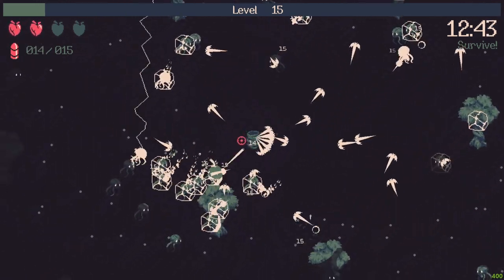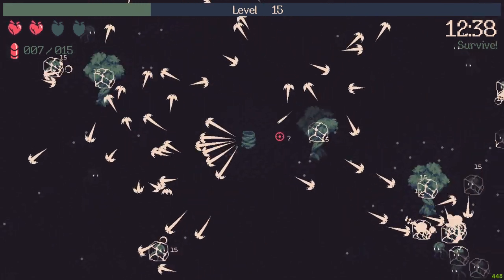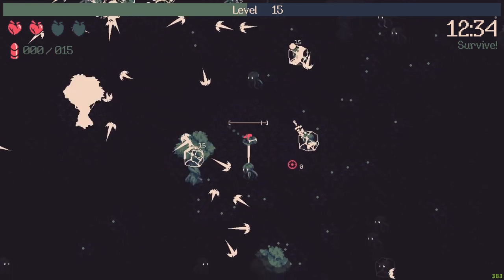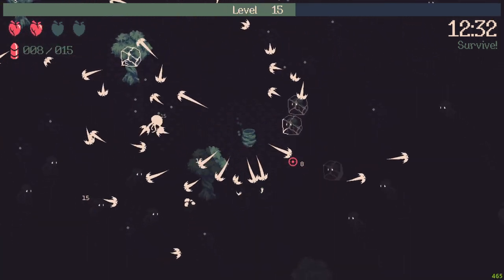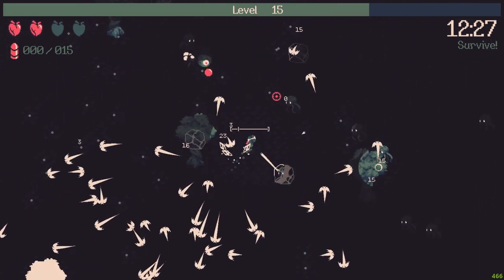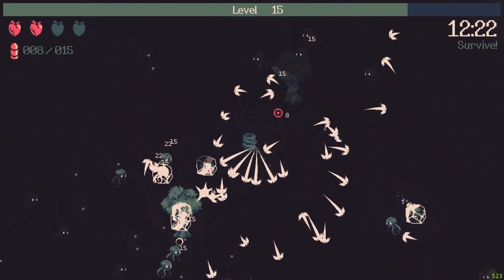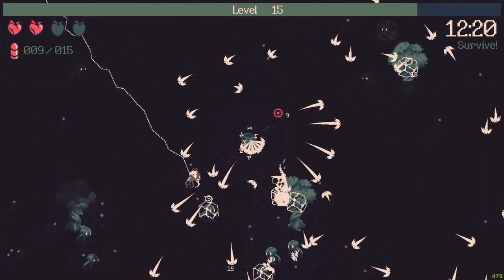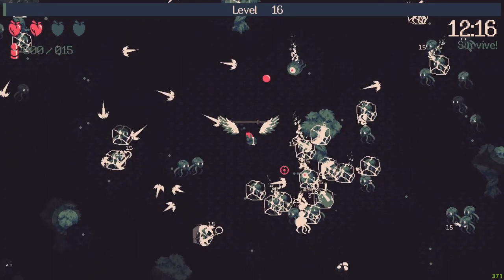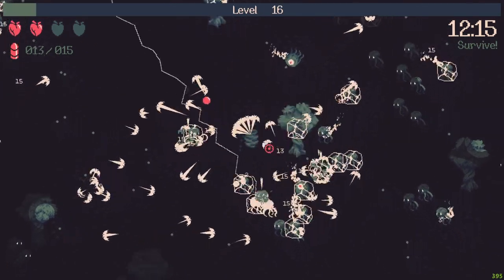I want to upgrade the shatter as well, you know. And it is really helping me. Oh, come on. Maybe I messed up, you know. My reload speed is so low. Maybe it was not really worth it. Maybe the bounce would have been better, you know.